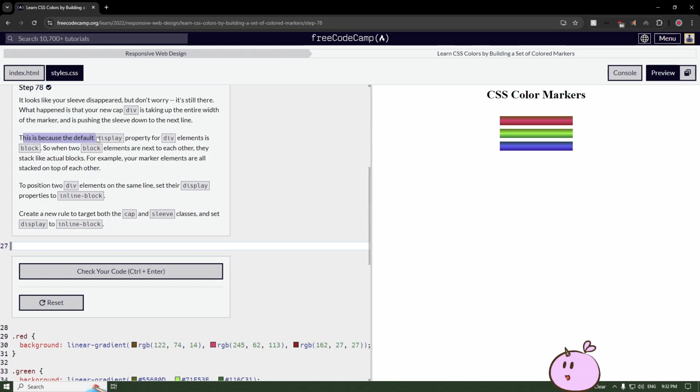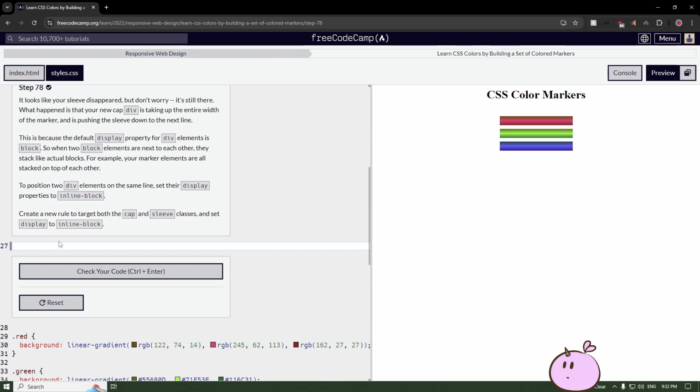This is because the default display property for the div element is block. So when two block elements are next to each other, they stack like actual blocks. For example, your marker elements are all stacked up on top of each other. Yes, because those are blocks. Okay, makes sense. Those are all individually on a different div element.